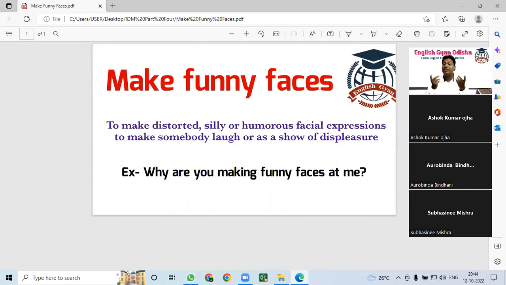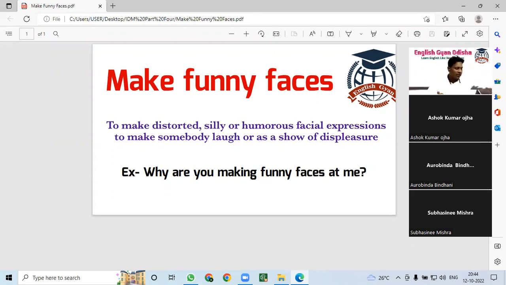So that is called making funny faces. They make funny faces. Or sometimes we dislike something, then we do like that. We put on a very distorted face. The face is not normal; it is distorted. If you ask what is distorted, let me tell you, I have a kerchief in my hand. This is a normal one. I distort it. I can put it like this, I can put it like that. So this is called distorted.